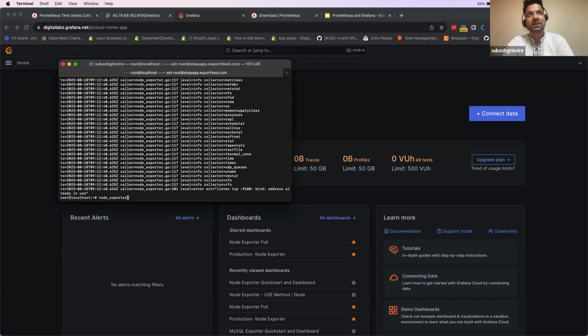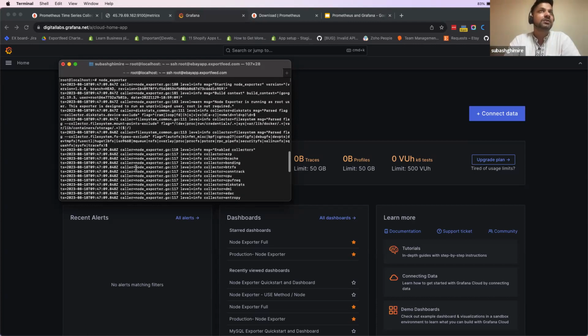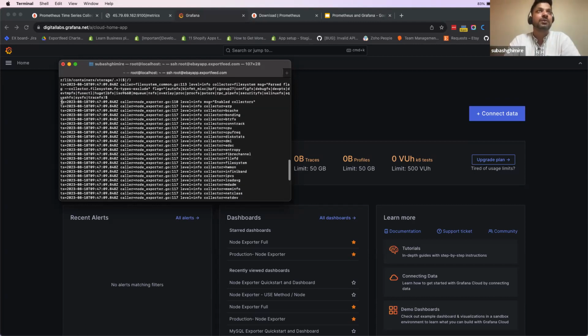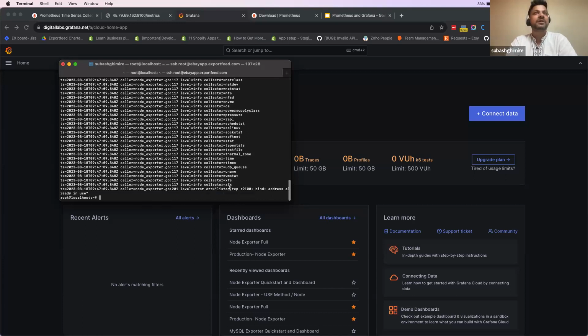You download the node exporter from the Prometheus page and run it as a binary file, like ./node_exporter. In this server, I have set up node exporter as a service, so I do not need to run it as ./node_exporter. I can simply run it as node exporter. If you run node exporter on your server, it will show output like this. This means your server is being tracked or monitored by Prometheus using the node exporter.